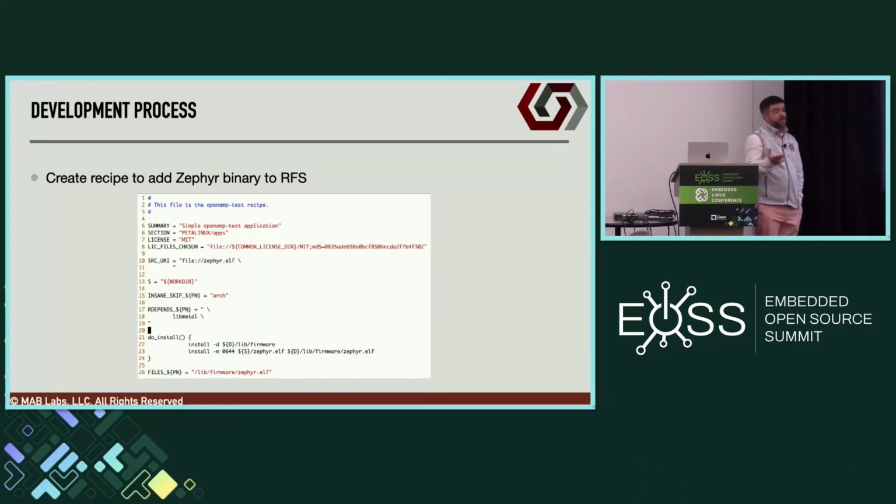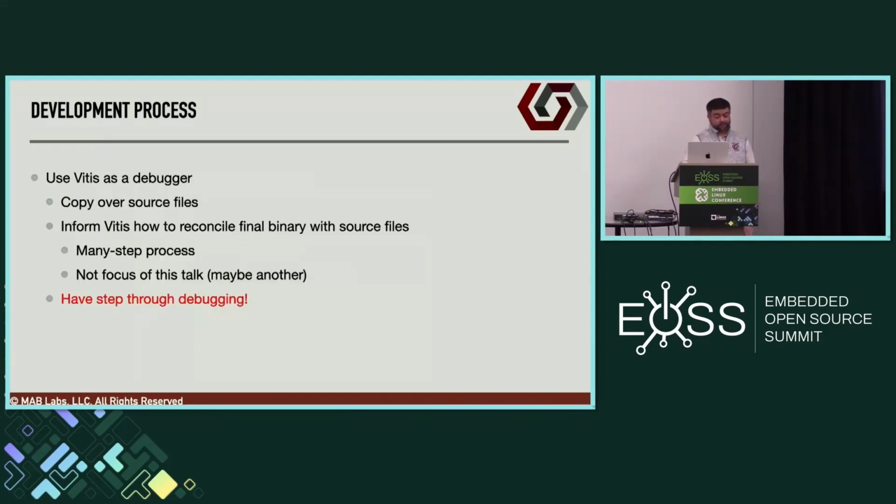So the process was, I'd build the binary. It was pretty manual. You build the Zephyr binary, and then you plop it down into your RFS or your PetaLinux build, and then create your RFS and load that on the Xilinx side, and then get going from there. So maybe there's opportunity here to make this more integrated, so that you have an automated process where you can just build the Zephyr binary and that kicks off a PetaLinux build to embed it, and then you don't have to do more manual steps.